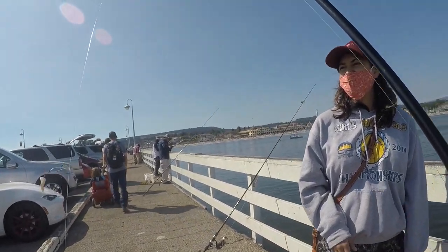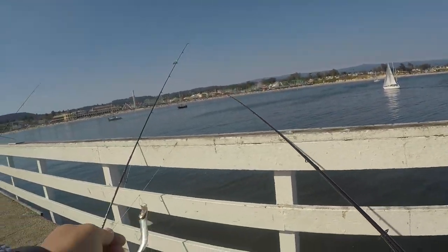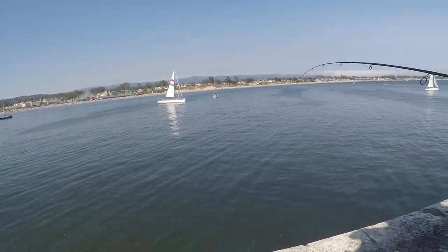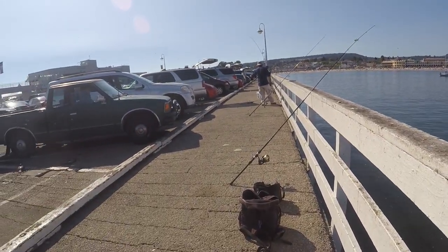Number two for me, number four for you or something like that. You had one that came off again? Well guys, it's not ideal using hooks that are a little too big, but I think that just goes to show you that if the fish are there and they're biting, it doesn't really matter what gear you have — it'll work all the same.